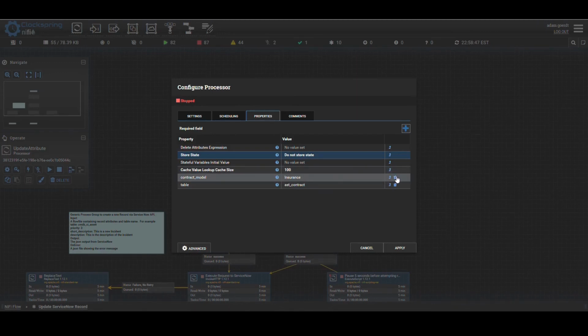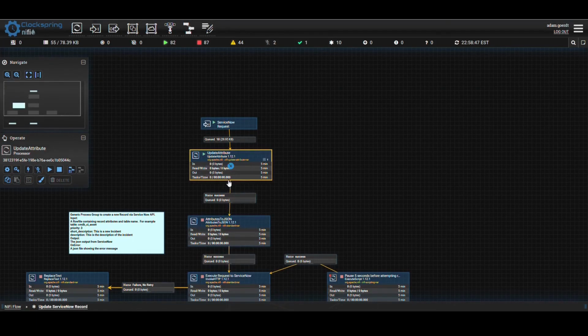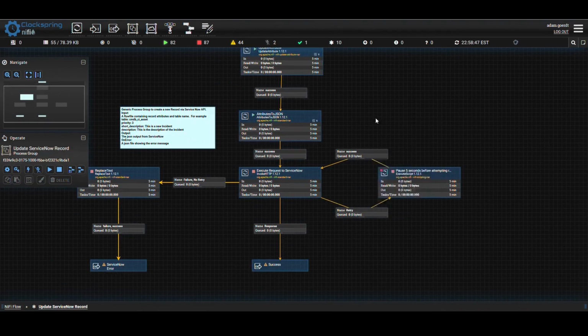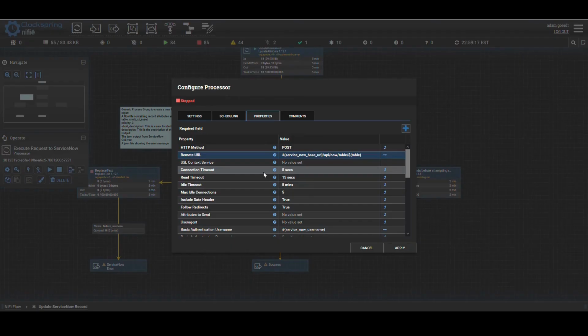We do not want to update that. So I'm just going to delete this option here. And now I've got 18 records to execute that request to ServiceNow.